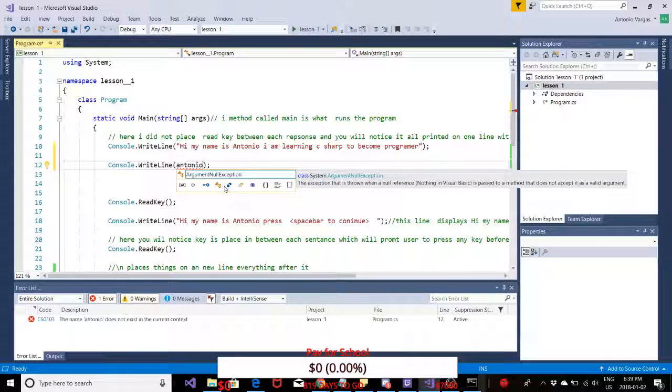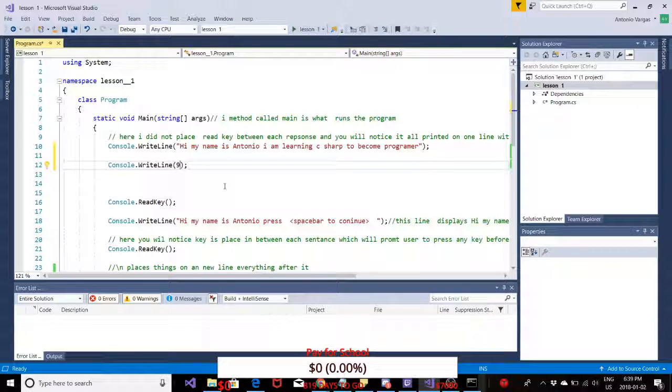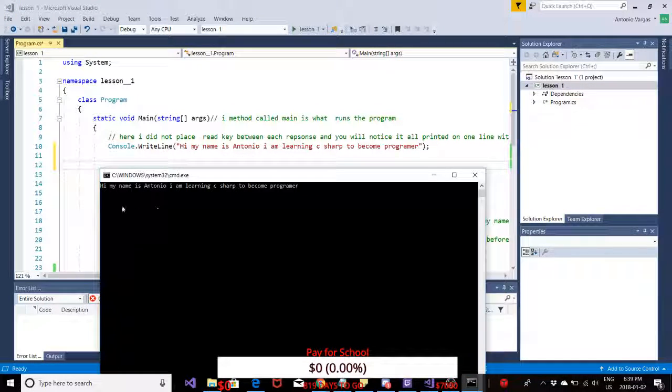Console.WriteLine, Antonio, okay? No, let's say 9 plus, oh, I apologize. This is actually a horrible thing to give an example for right now, at least. We'll go over it a little bit later, again.